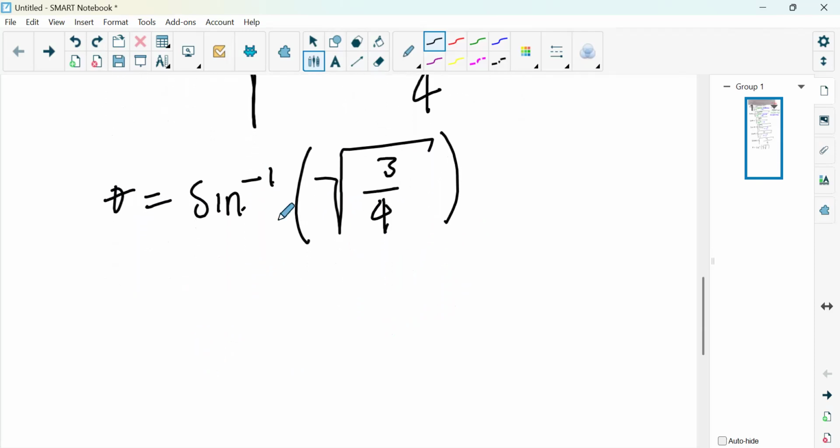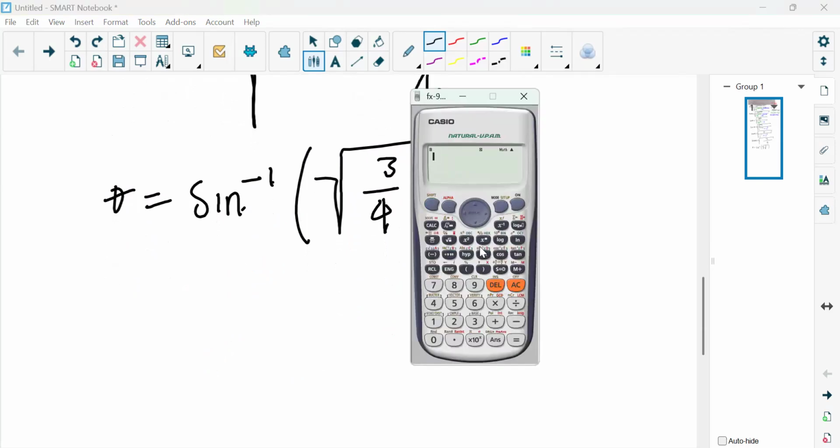If you check here, maybe we can do this in your calculator. Say sine arc. Remember, you have to press shift sine, then it gives you sine arc, then you do the root of 3 all over 4, and close the bracket first. Remember, a casio calculator allows us to use a calculator without using a calculator. If we're not using a casio calculator, we're going to use the diagram of the special angles.